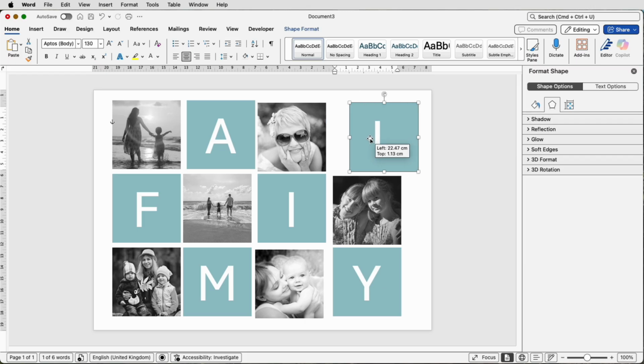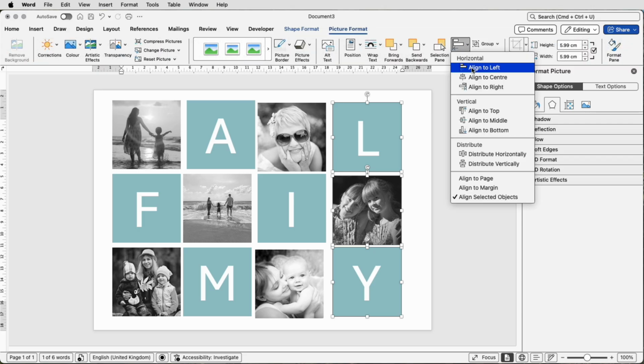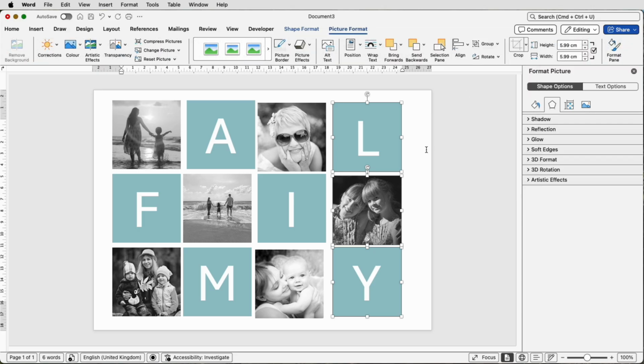And if I pull it this way, you're going to get bigger gaps between all the photographs. Now I'm going to go for gaps about this size. So once again, I'm going to select all of these, go to picture format, align, align to right. Now that might not make any sense.